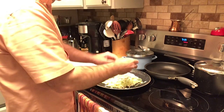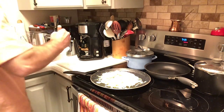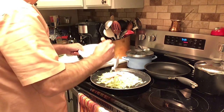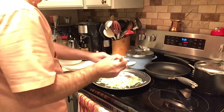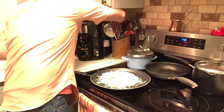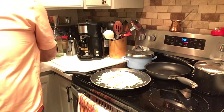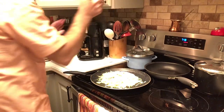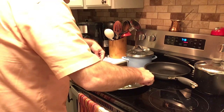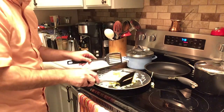Like this. A little bit in the middle. There we go. I'm going to add a little more batter. And I got to flip this. Let's see if it's going to work. Let me get another spatula. There we go. I'm going to get a bigger spatula. I guess I should get better spatulas here. Let's see if this works. I don't know how it's going to work. And here we go. Woohoo! Yes! Look at that.